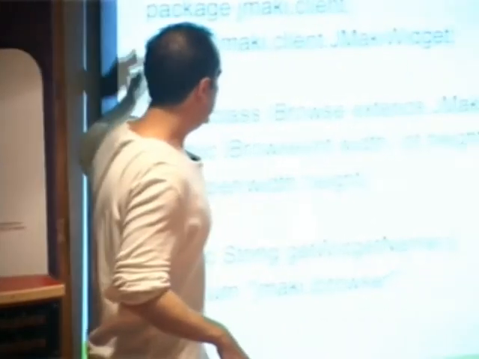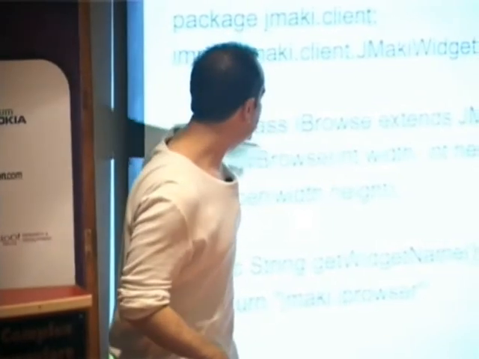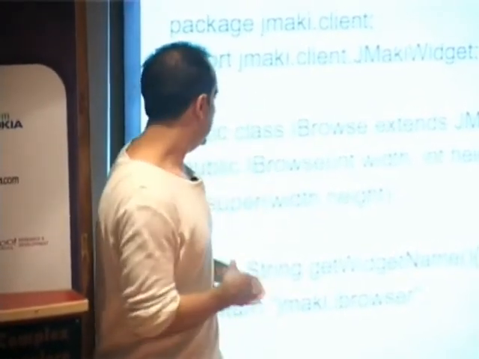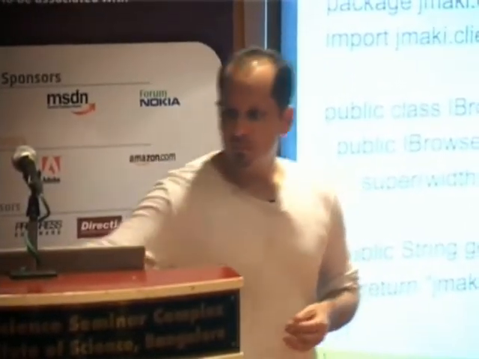Basically, we can extend any widget that we've got in jMaki, and we have a Java base class. You just give it the name of the base class, and under the covers, the widget gets initialized for you. There's actually a little bit more to that base class than you'd expect. Let me show you on my file system what I'm talking about.